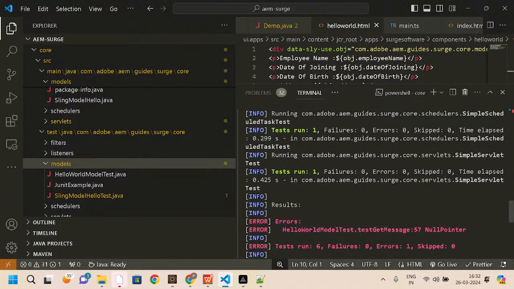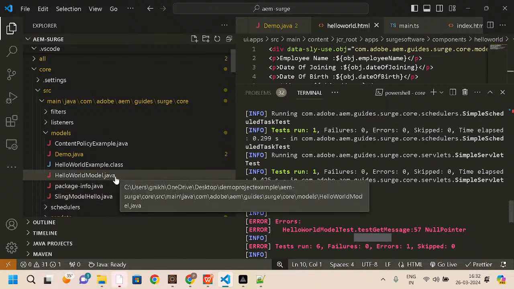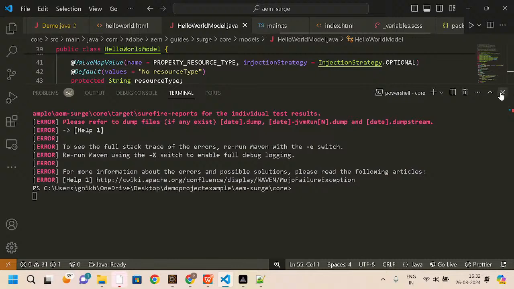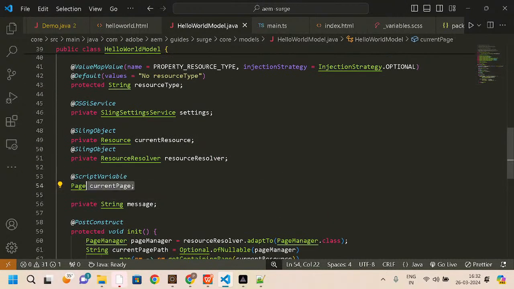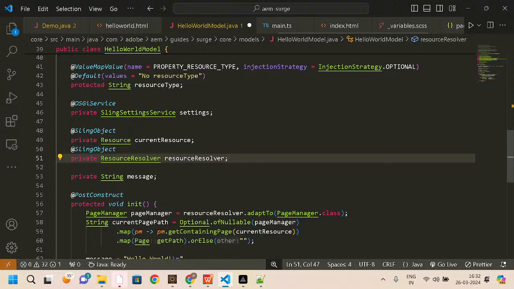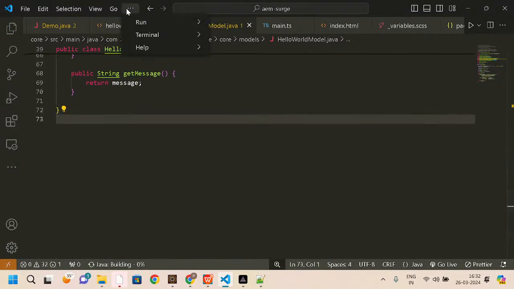Here we are getting the error in this method, test get message. That means we did some changes inside this hello world model. That is the thing we have added extra, right? Save it and again try to deploy.